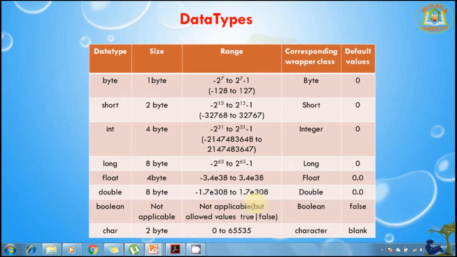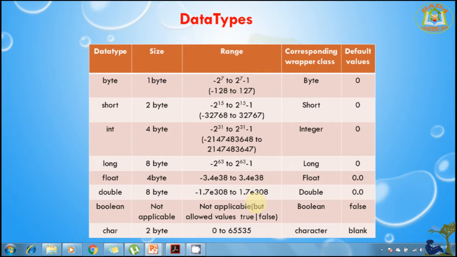If we want to represent real numbers, then we should go for the floating point data types, which are float and double. If we want 5 to 6 decimal places of accuracy, we should go for float. The size of float is 4 bytes.